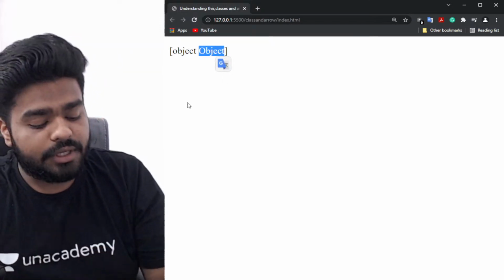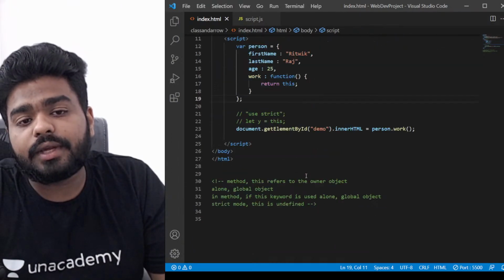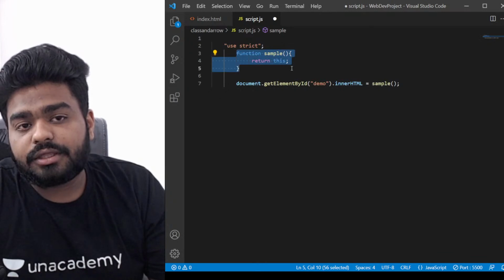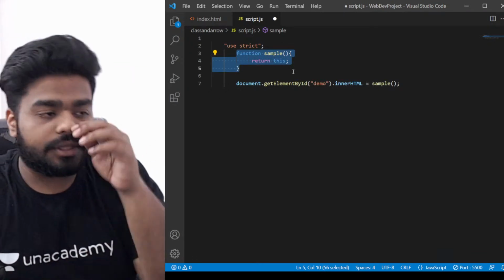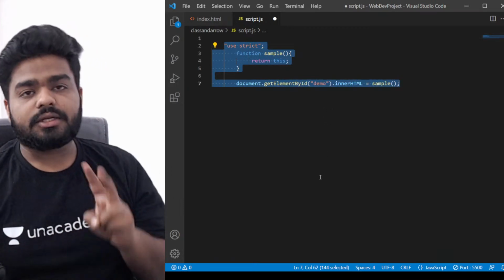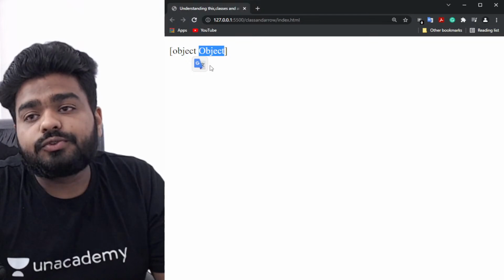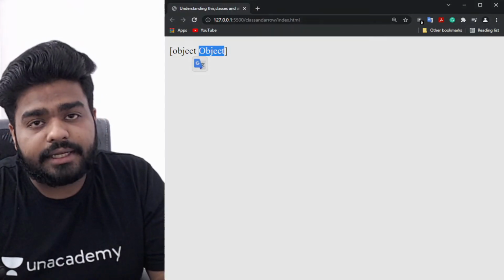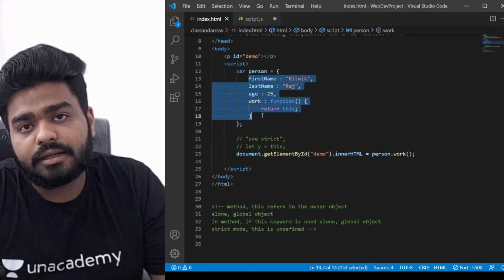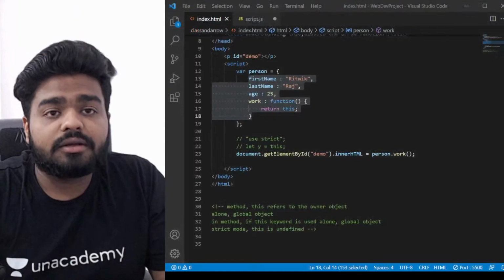Why is it so? Because this keyword is used inside an object. Can you see here? This keyword is used inside an object. That's why earlier, when I used this here, this function was not inside an object. It was inside a window, which is what we also call the window object model. So this whole program was inside the window object model. Understand, there are two things, window and object. When you're writing all this code, it is inside window, and when you're creating an object, all the code inside it is inside an object. That's how you need to understand. So here we are getting an output of object because we are returning this keyword inside an object itself.